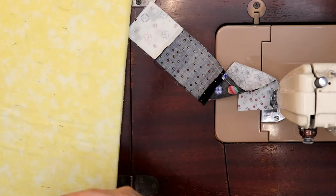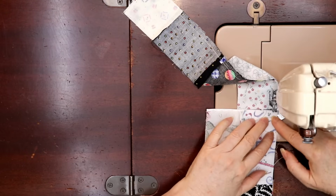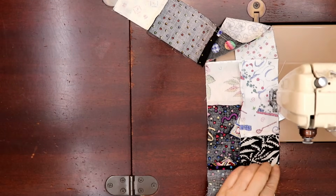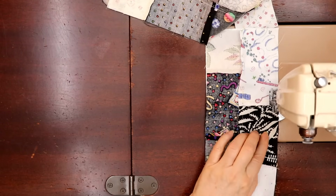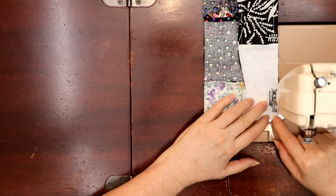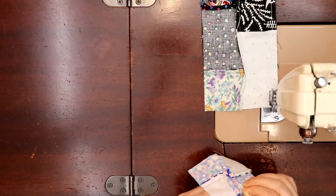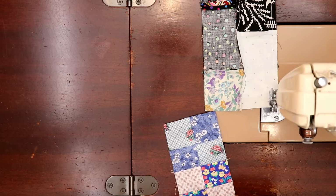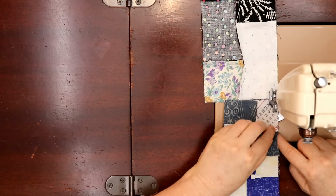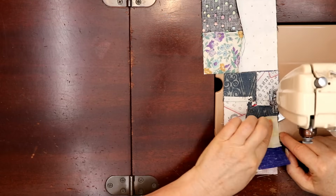So I'm going to get this board out of the way. There we go. These are fun scrappy too. You know, all the blocks go in all different directions. And line up your edge on the bottom, the other side, there we go. Okay. Now here's where I'm going to put a leader ender in. So far that's the only leader ender I've had to sew, because I have nowhere to go with this sewing until I put a leader ender through. And the leader enders do save on thread. Even though this is a rather large leader ender, this leader ender does save thread in the long run. Oh dear.